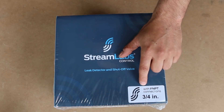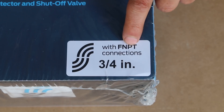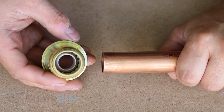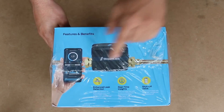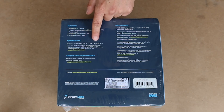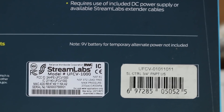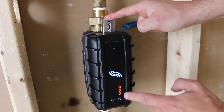The first thing you'll notice is a white sticker stating what type of connectors are included. Mine are clearly indicated to be ¾ inch female NPT threads, so we already know what to get in terms of hardware to connect it. This kit can also be purchased with SharkBite connections for those who aren't familiar with soldering. On the other faces of the box are the features, requirements, and specifications. It also notes that a 9V battery isn't included for alternate power — this is only for manually opening and closing the valve in case of a power outage, not for full-time use.